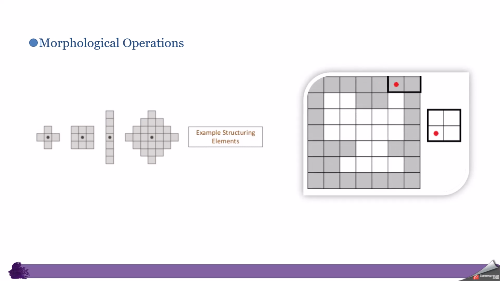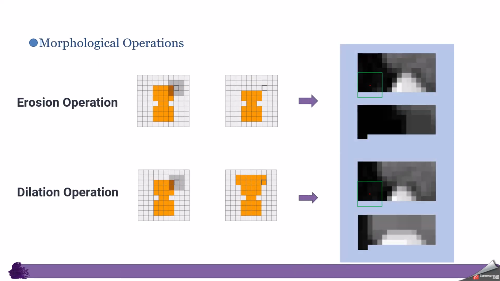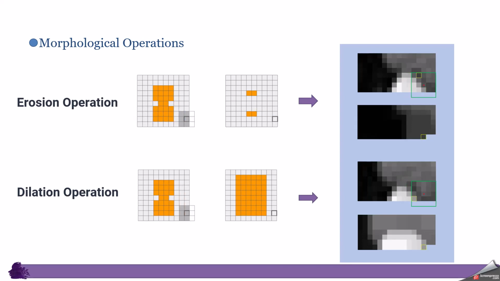Morphological operations use a small binary image called a structuring element. Here, there are several examples of structuring elements. The structuring element is moved across the image and the pixels are compared with a reference value. Here are the erosion operation and dilation operation. The erosion operation removes the boundary of the objects in a binary image to make them smaller. It's used to separate objects by eliminating noise and smoothing the boundaries. And the dilation operation adds new pixels to the objects to expand their region. It can help to fill the gaps between the objects.